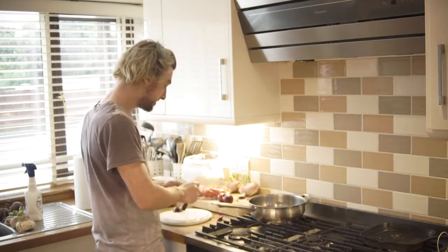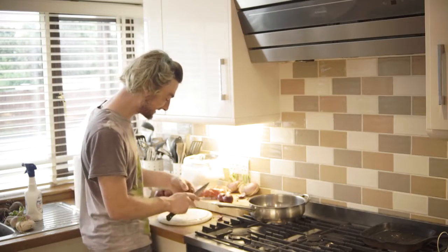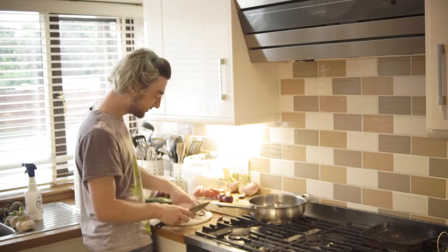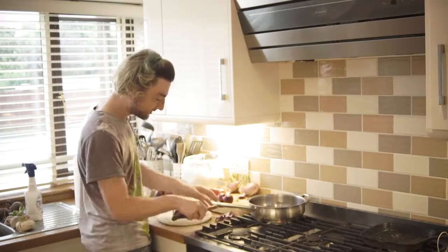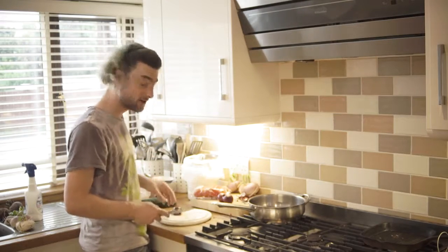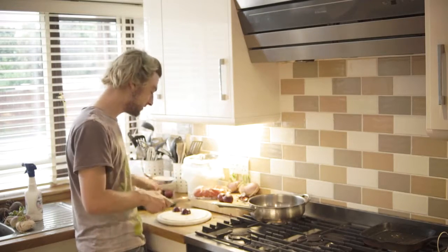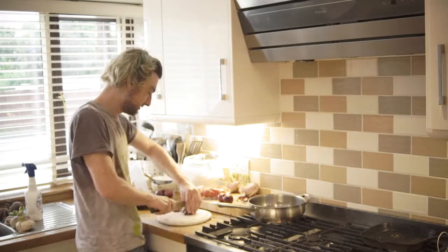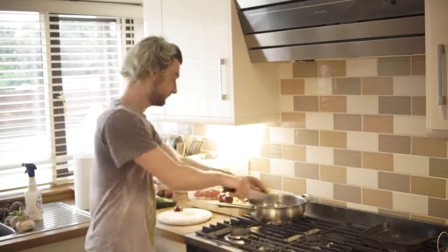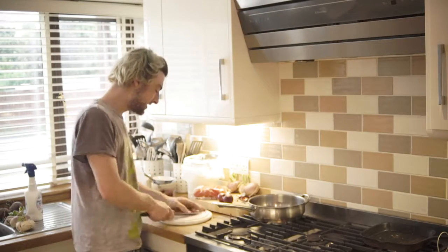But today I just really want to get my damn dinner cooked. Ramadan is finished and I can now eat whenever I want, but it's kind of weird. It's like a hangover from it. I have eaten in little bits and nibbles here and there today, but I still feel like I got to about 7 o'clock and I haven't had a proper meal. But I can eat as much as I want and I should celebrate that now, yay.